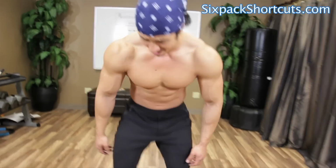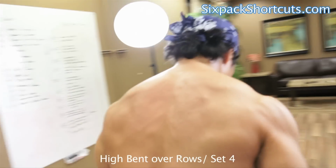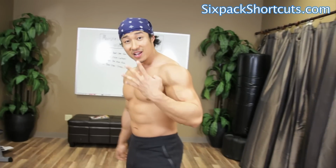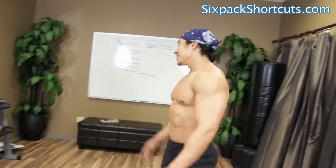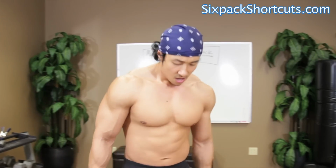All right, last set. All right, there we go. Four sets. Up next, bent arm laterals. All right, bent arm laterals, you're doing laterals and having your arms bent.